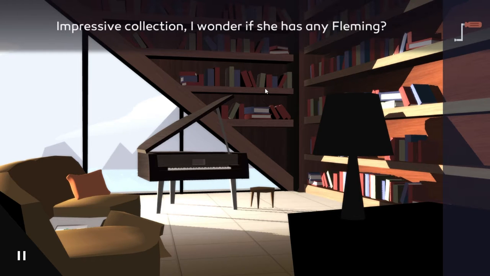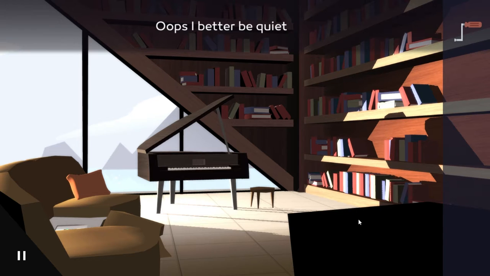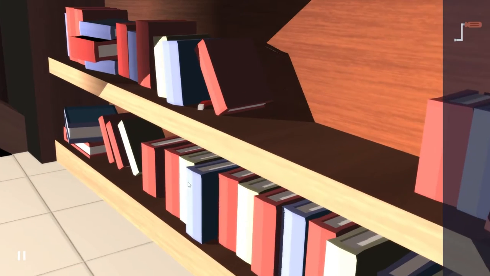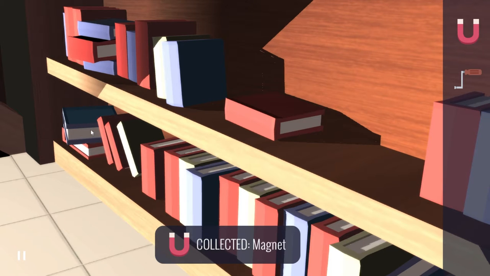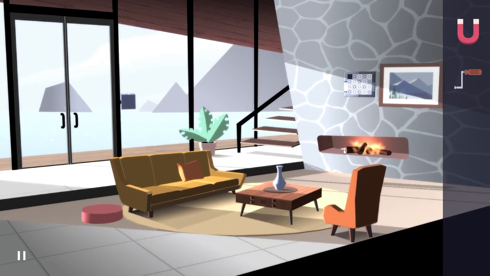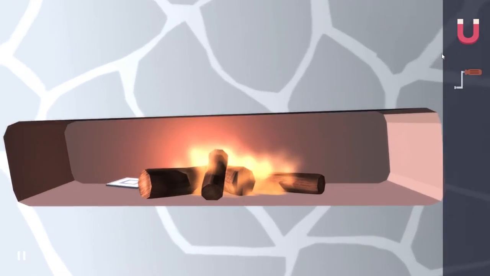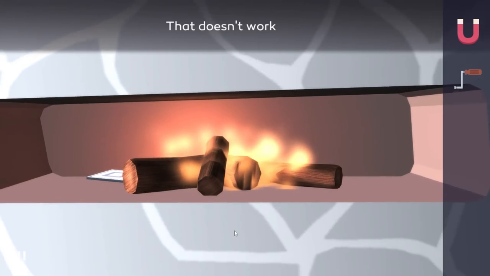Impressive collection. I wonder if she has any Fleming. Oops, I better be quiet. Ian Fleming, writer of James Bond. We got a magnet. Can we use this on the thing in the fire? Is this metal? It doesn't work. It's not metal.